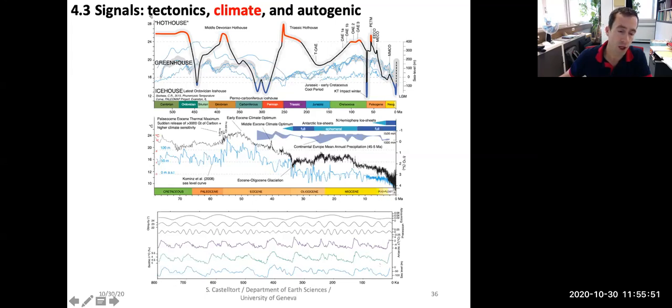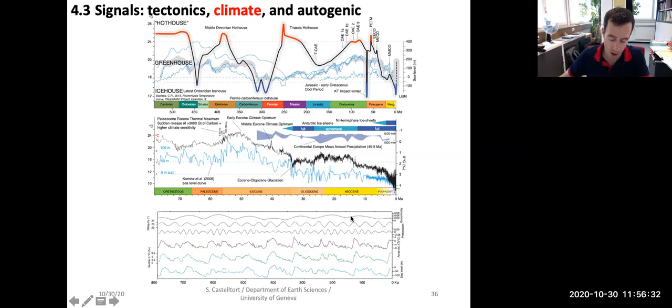And the delta 18O changes as well, which means that oxygen is trapped in ice. So this is the melting and warming of ice. So melting and freezing of ice caps in the poles regularly is responsible for these oscillations. And here, what Masson-Delmotte and colleagues have put is the Milankovitch cycles that Bettine was speaking about before. And there are several parameters. One is precession, one is obliquity, and one is eccentricity.